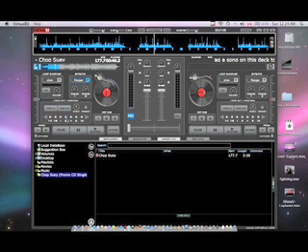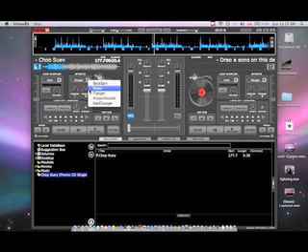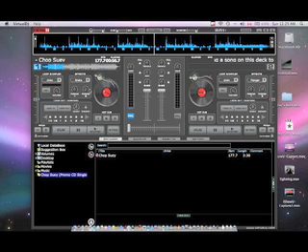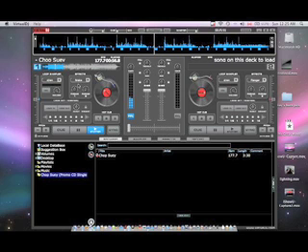That right there is called a loop. If you want to repeat a beat, or if you want to skip a beat or whatever, you can click loop in, and then loop out, and it'll loop. You can change the beats. You can be playing a song, and then all of a sudden you can hit break, and it'll stop the song dramatically.